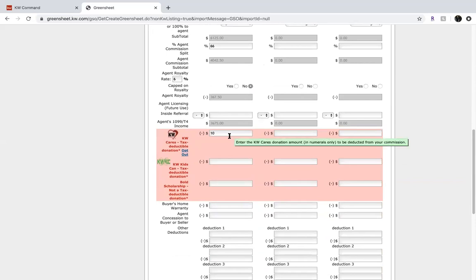However, I do have to put either $0 or a dollar amount. So KW Cares auto defaults to $10. If you don't want that, you can either put a 0 or you click opt out and it won't auto default to that. What Keller Williams Cares is, it's a 501(c) that benefits all Keller Williams agents during times of hardship.